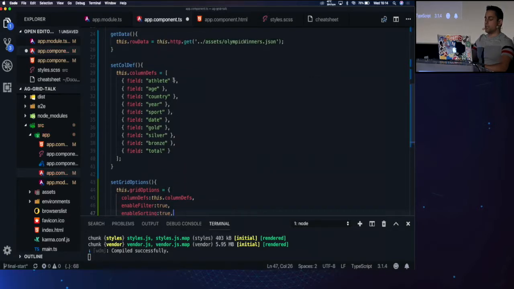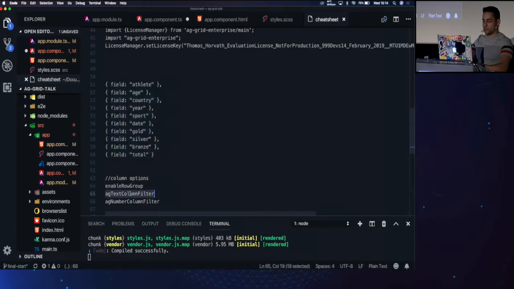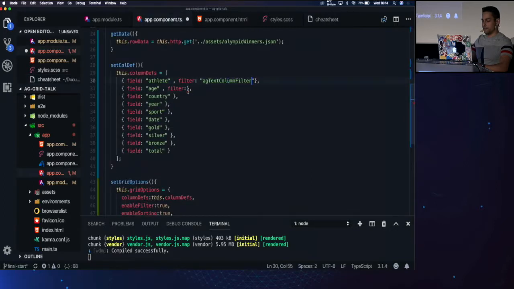Now, if I want to have a specific filter, I just go back to my column definitions and add a filter. And if it's a text filter, it's agTextColumnFilter. I hope this works. And I'm going to double check. There we go. And that's a number. There we go.